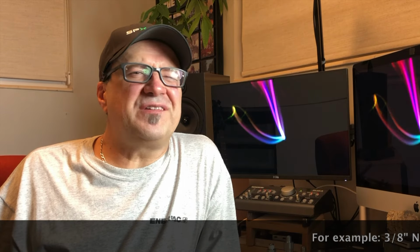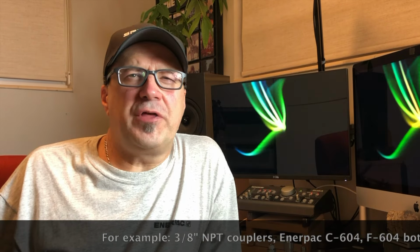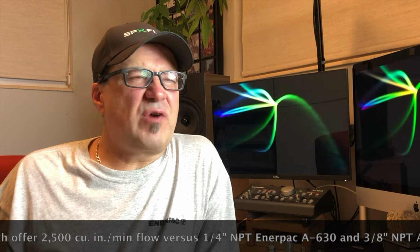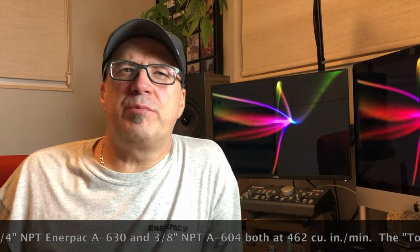All of these smaller ones have a lower flow rate at about 1/5 of their 3/8 inch counterparts, which are right around 2,500 cubic inches per minute.